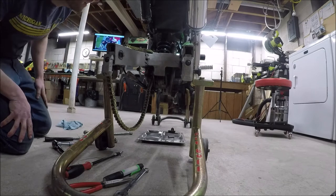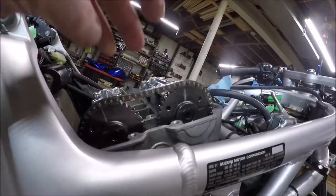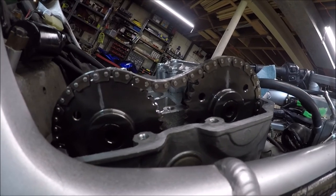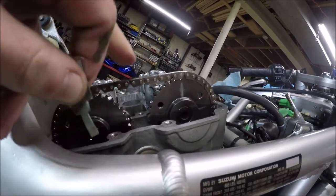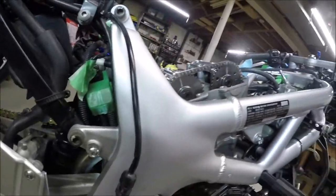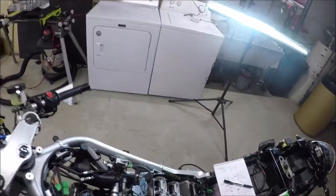All right, so now we have to pull our scary pin, our special tool, out, and it's going to take the slack out of there. I'm going to grab it in three, two, one. It's full of oil. It's going to take longer. Oh, there it goes. There. We have tension on our cam chain. That wasn't as bad as I thought, but I don't know how you do it without removing the rear wheel. I just don't. You've got to love it when a plan comes together.